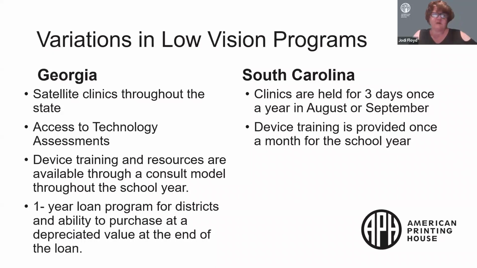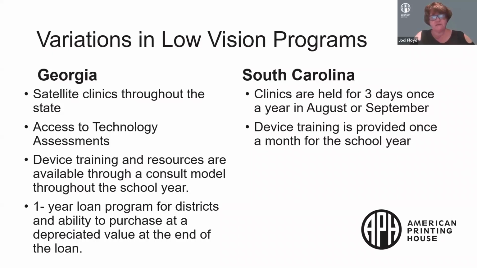In South Carolina, our clinic is set up different. So we only do clinics for 3 days. We do them 3 days in a row. We have a private doctor that we contract with, who is a specialist in low vision, that comes out to do our exam. And then we have an occupational therapist who's also a certified low vision specialist. And that individual does our prescription of devices.